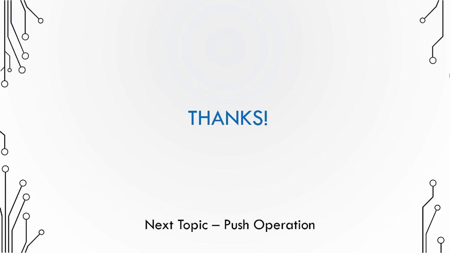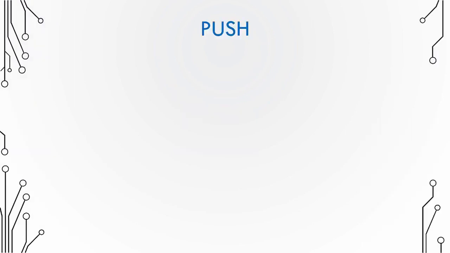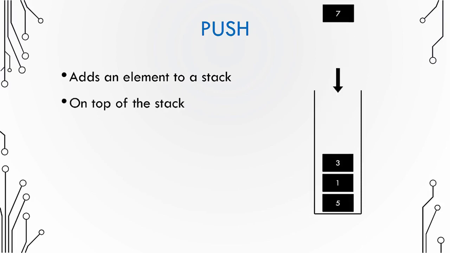Next, we are going to dig deeper into how to perform operations on the stack, starting with the push operation. In this video, let us see how to perform a push operation on a stack. This is quite analogous to how we add a new chair on a stack of chairs. We always add a new chair on top of it. So what is a push operation on a stack in terms of computer science? Well, a push operation adds an element to a stack. And as described in the earlier lectures, elements are always added on top of the stack.